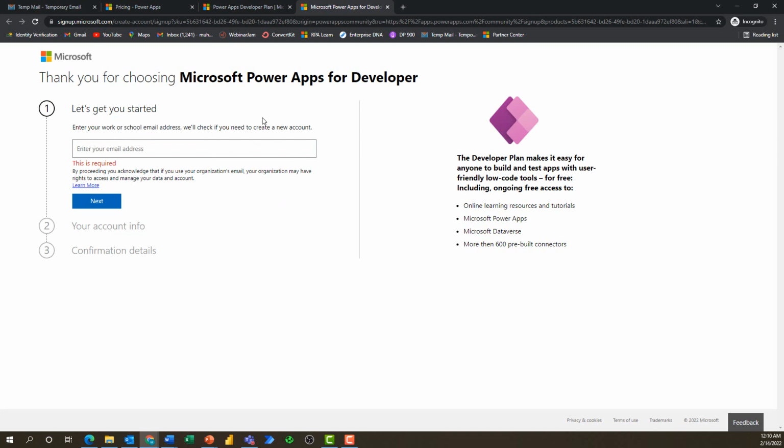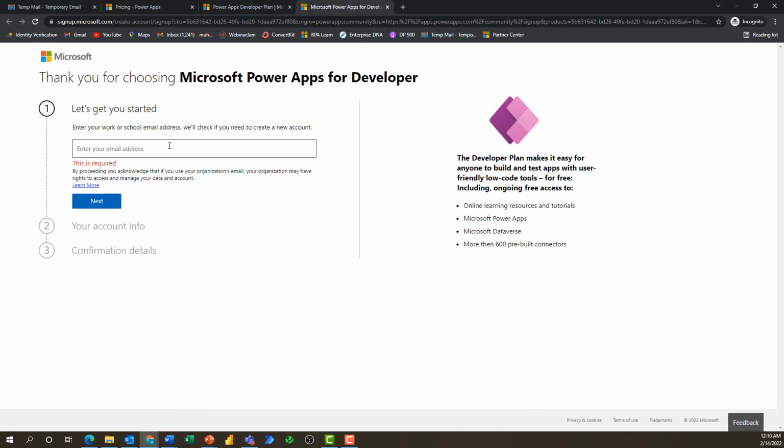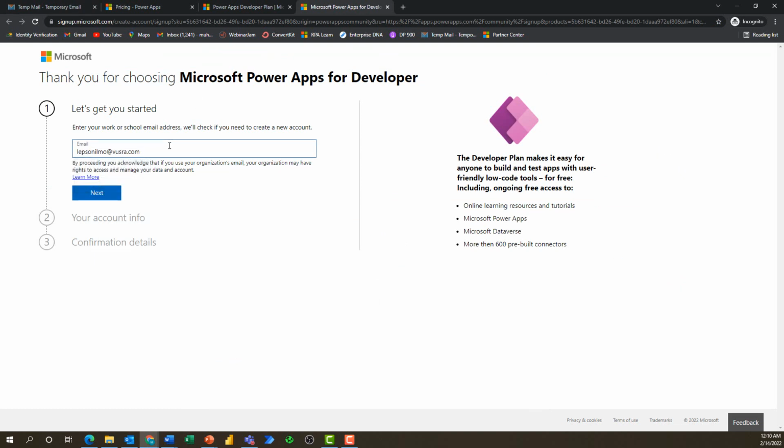But the trick people used to do is come to this temp email, click to copy it, and then come here and paste it, because the temp email comes in the format of an organizational email. If you give this to someone outside, they will think you work with Vusra, the name of your company.